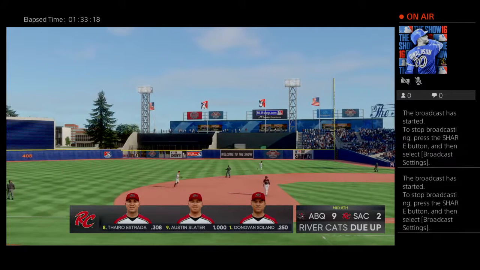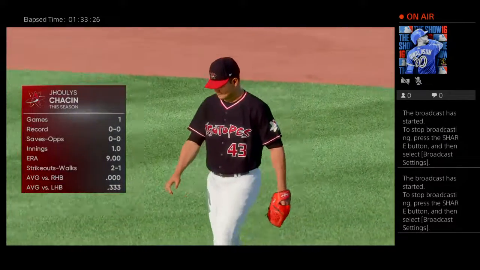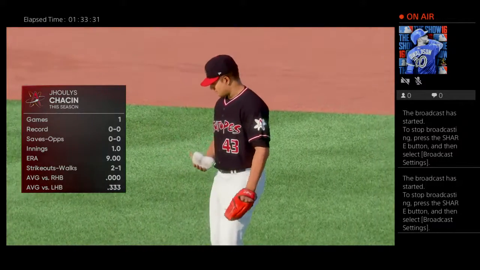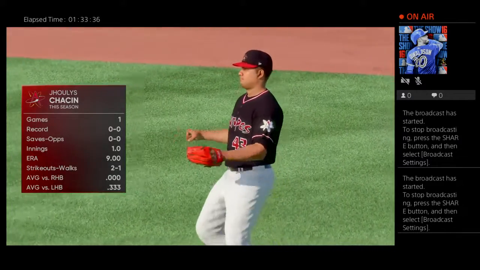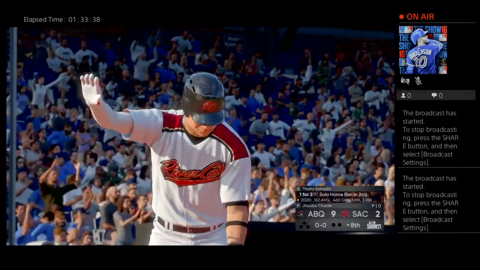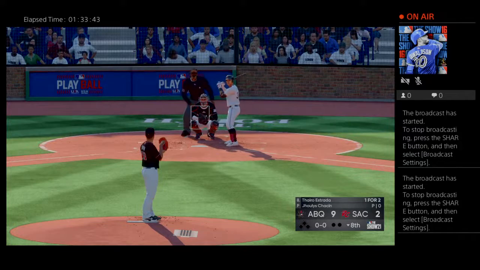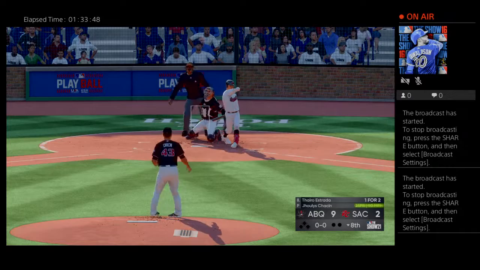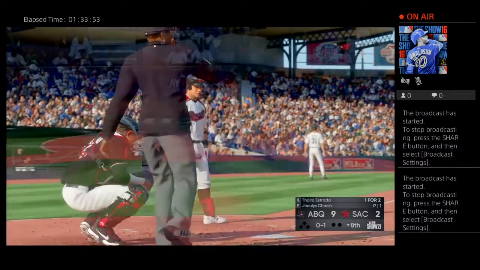Home half of the 8th coming up. Albuquerque's out in front, 9-2. Ulysses Chassin will come on in relief as he'll make his 2nd appearance of the season so far. And stepping in, Tyro Estrada. He was sat down on strikes in his last at-bat. Yeah, and he didn't put up much of a fight either, Matty. Gotta find a way. Can't go down 3 pitches. I don't care if you're staring at him or swinging at him. You have to find a way to make this pitcher work a little bit harder.